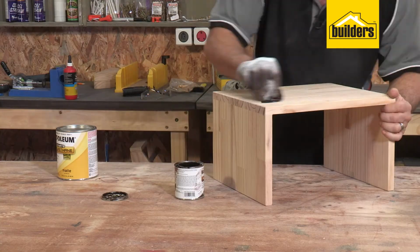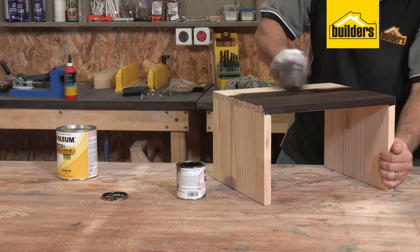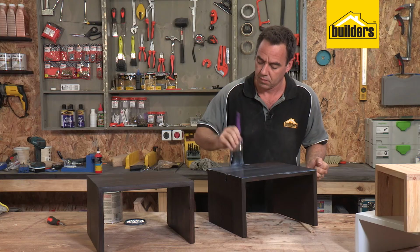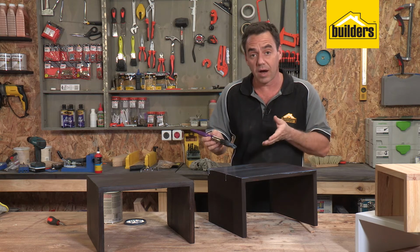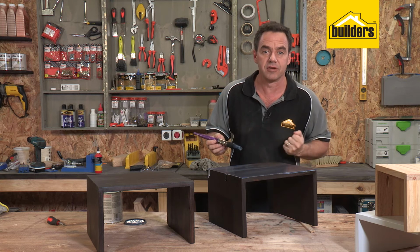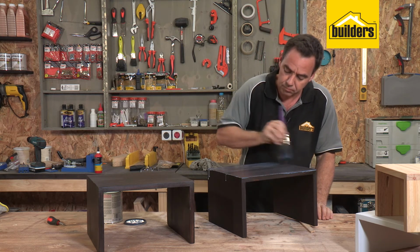Once that is complete, it's now time to stain and seal your table. This is where you can customize the finish to suit your tastes and match your couch color scheme. Don't worry when you see the wood seal is actually going on white. As it dries, it will dry to a clear, transparent final finish. Ensure you seal the timber with at least 2 to 3 coats of wood sealer.